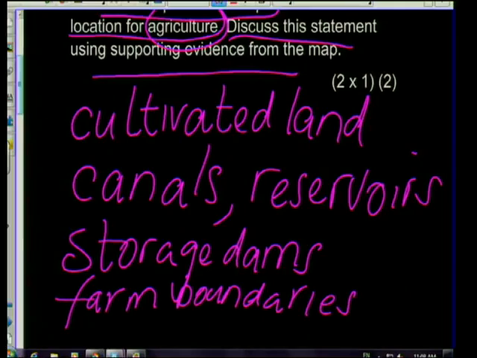What hints and tips and as evidence should I be looking for? I should be looking for green, cultivated areas as evidence for agriculture taking place. Further to that, I should be looking at sources of water, because no farming can take place without a source of water. Especially on a map, you must be able to identify your canals, your storage dams, your reservoirs, your weirs, and so on. And these provide you with enough evidence to support the practice of agriculture on your topographical map. That's a good enough answer, guys. Let's move on to the next question.